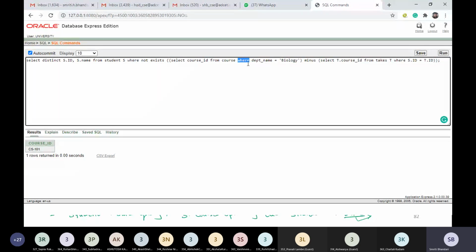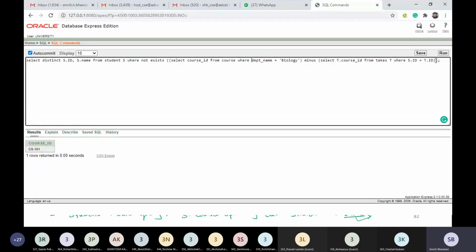So if this subquery provides us an empty relation, this indicates that all the courses offered by the biology department are opted by the respective student.